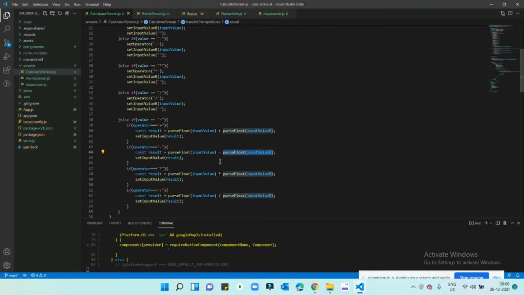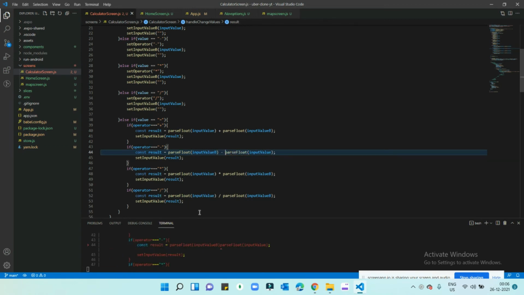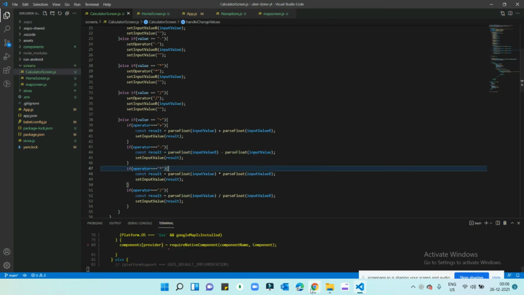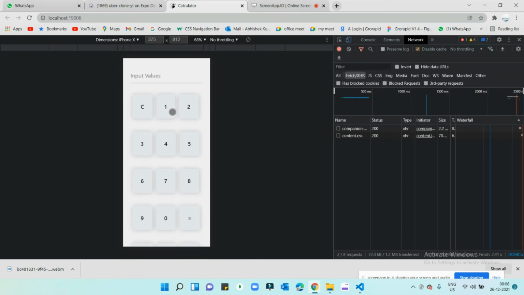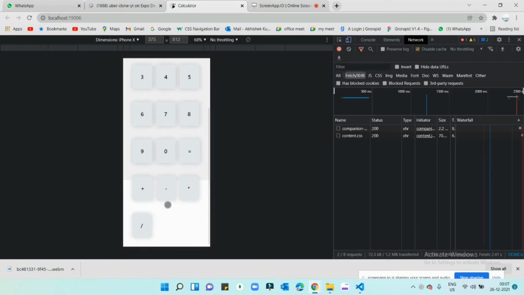So I just need to swap the position: Control X and Control V, and just minus. Okay, now let's check this out. It should not behave differently right now. If you see, we are getting 1, and if I multiply 1 by 8, let's check this out, I'm getting 8.